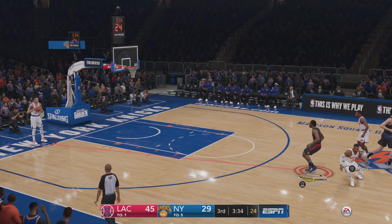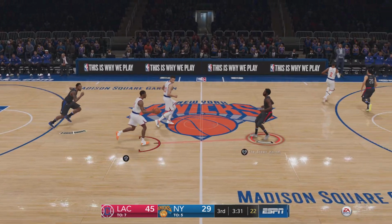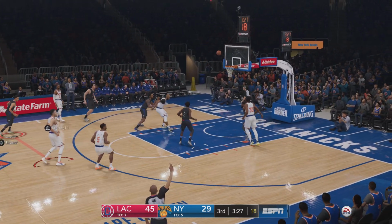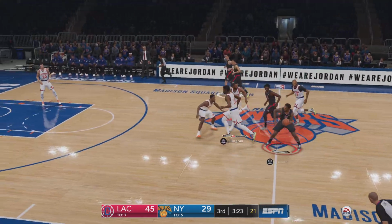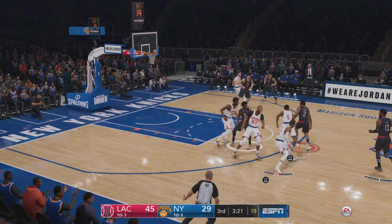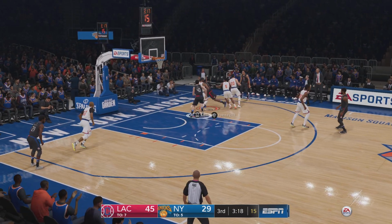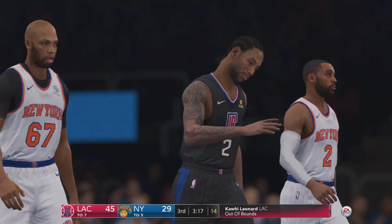Hey, one of the things I hear all the great teams say in the huddle, they say 1, 2, 3, no mercy. Now it's time for you to go even harder on the defensive end. Beyond the arc for 3. And the rebound comes down to the Clippers. Kawhi Leonard guarded by Gibson. And he stepped out of bounds. Turns the ball over.